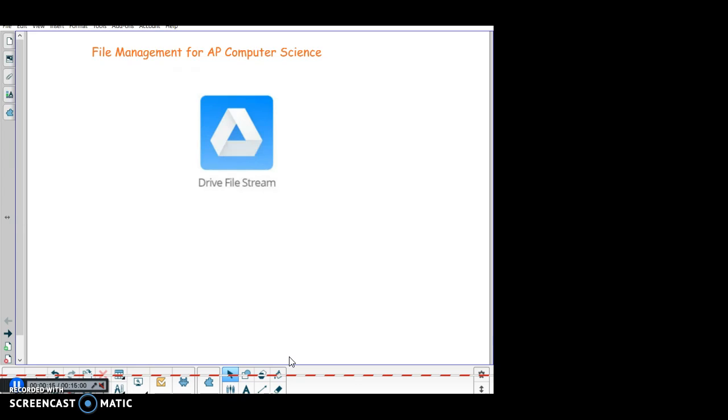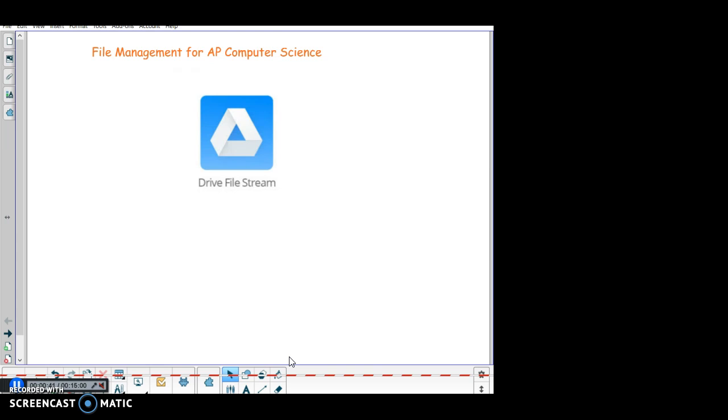So keeping track of all this can be challenging, especially like last year we used flash drives, but students would end up with multiple copies of the same program, one on their flash drive, one on their school computer, one on their home computer, and it kind of got confusing, all these different files. So I'm going to have you try to do this file stream option. It's somewhat complex, but I feel like once you get it set up, I think it'll actually work quite well.